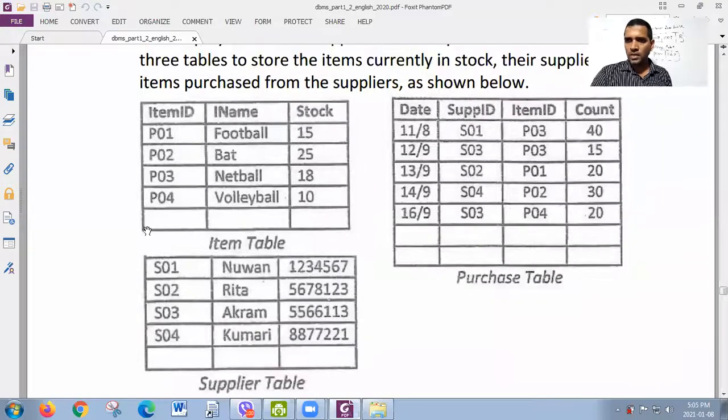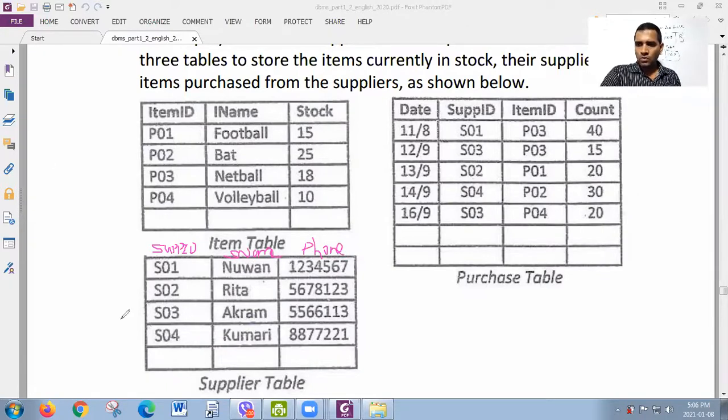Okay, SUPP ID. Note this down, right? And then S name, then phone, which means phone number. SUPP ID, S name, phone.